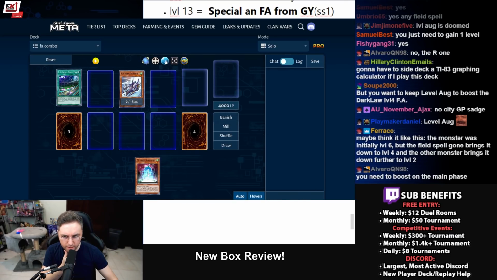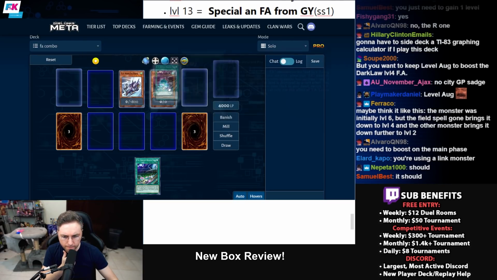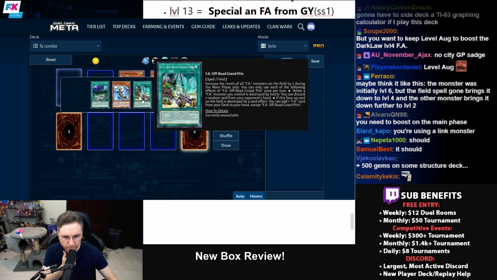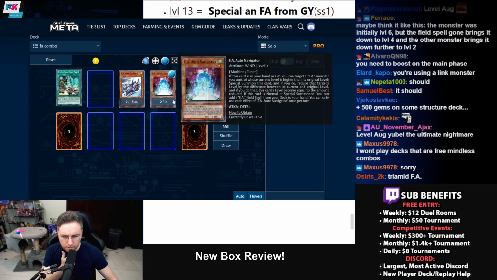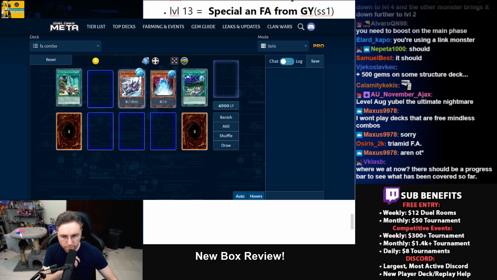Summon, play, boost, reduce, search for the Grand Prix. Do I have the right one? Wrong one? Got the Grand Prix. We're going to have to. They're both Grand Prix. What the heck? This is going to be annoying. Then play this. This becomes level 3. This becomes level 6. So any field spell. Very good.